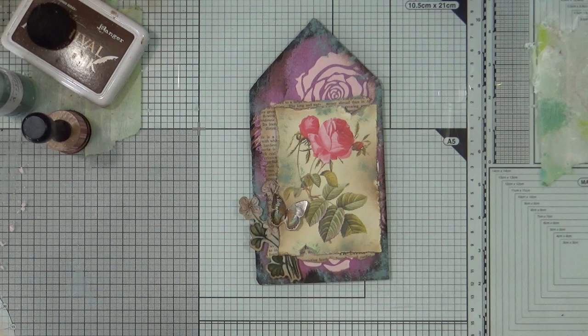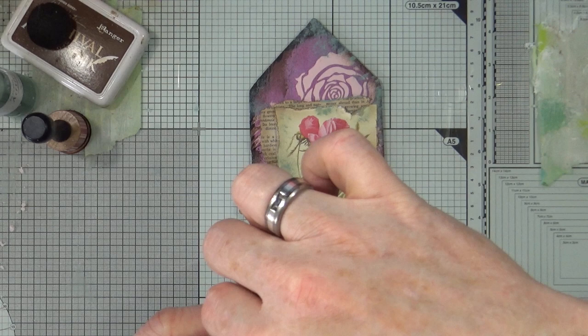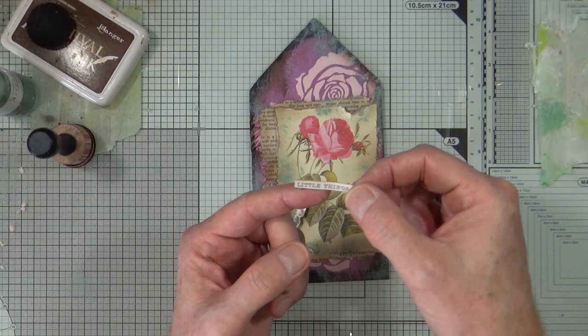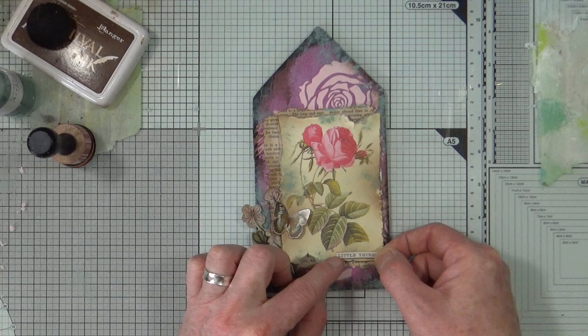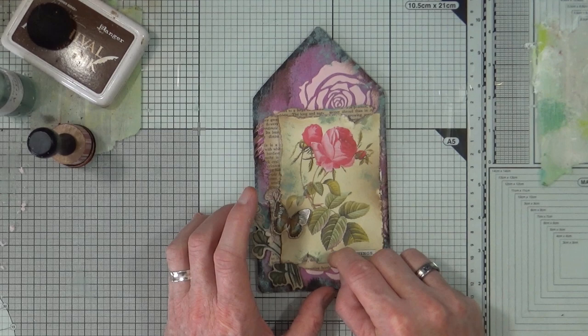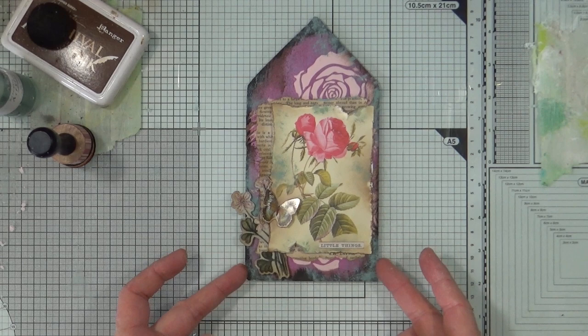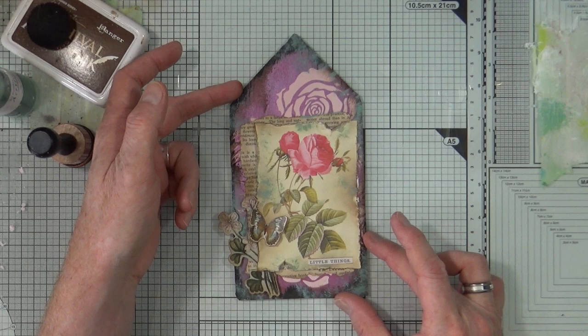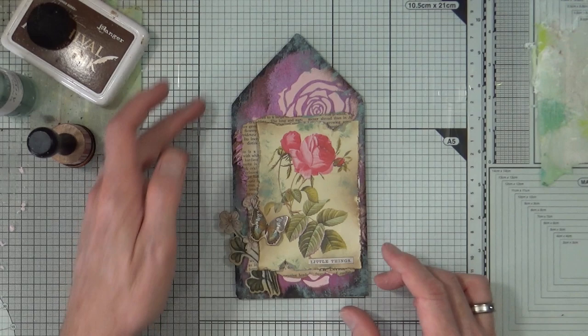And I've got these Tim Holtz Clippins stickers, and I found one that just says little things. And I've just quickly run my blending foam over the top of that potting soil. And I'm just going to add that down here. They are self-adhesive, and I think that pretty much does it. All I have to do now is punch a hole in the top, which I can do later. And there, one pretty little tag.